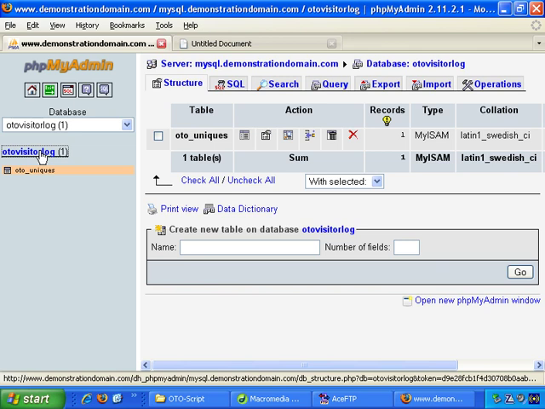And then you're presented with this screen. And as you can see, there are advanced options here. SQL allows you to do advanced programming for databases, but obviously that's far beyond the scope of these videos. Or you can search the database. You can do advanced queries to look for only certain types of information. Export, import, operations. But all we want in this case is empty.